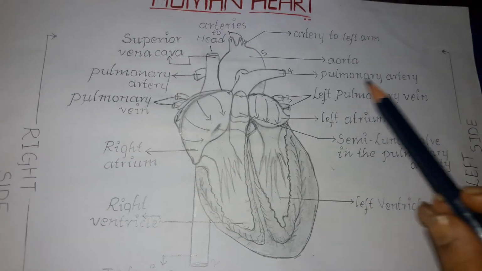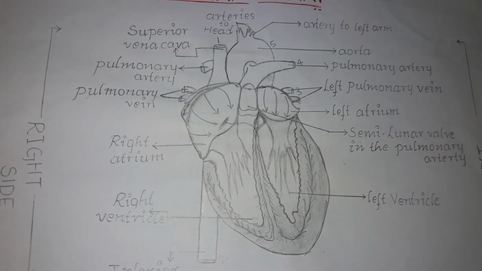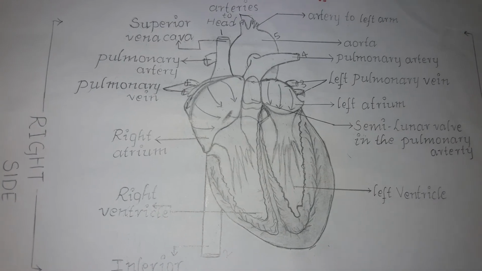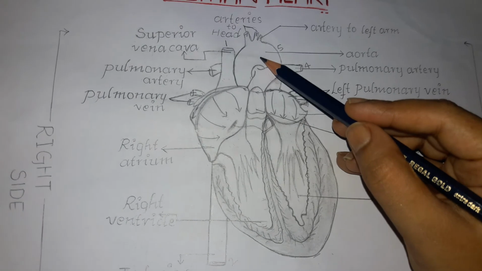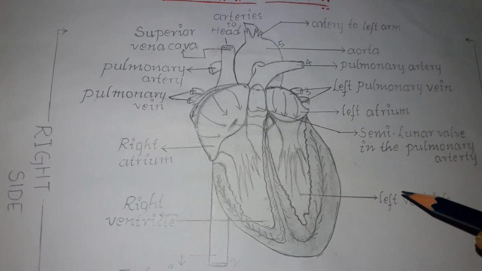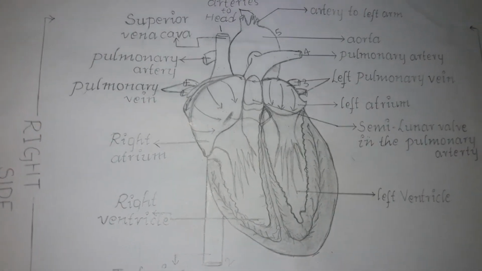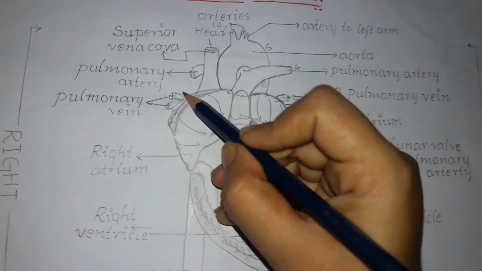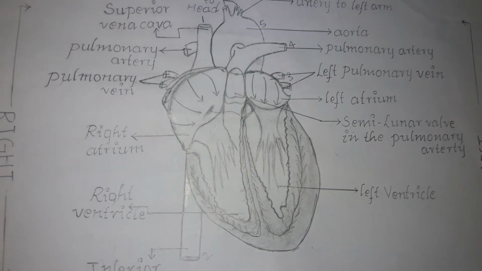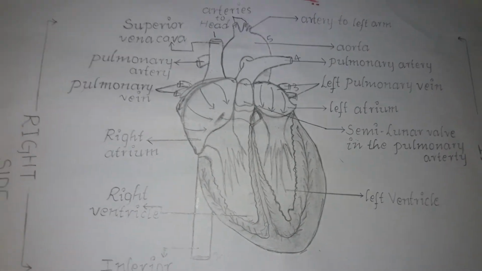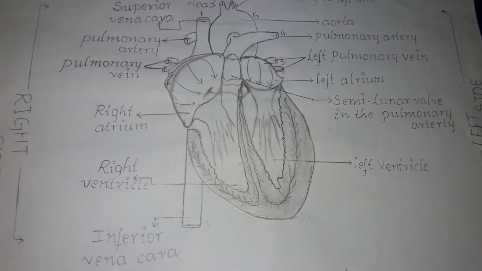And pulmonary artery, here pulmonary artery pumps deoxygenated blood which is sent to lungs for purification. Sorry, I have made a mistake here, not aorta. Pulmonary artery pumps deoxygenated blood to the lungs. And next, pulmonary veins. You can see here there are 4 pulmonary veins attached to the heart. So pulmonary veins pump oxygenated blood. I have already told you, veins pump deoxygenated blood, but pulmonary vein, it pumps oxygenated blood.